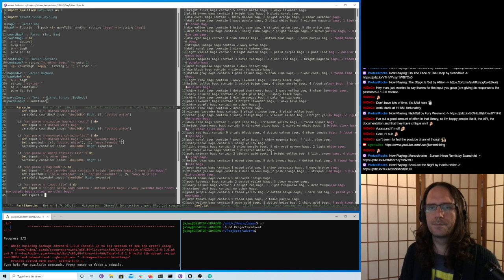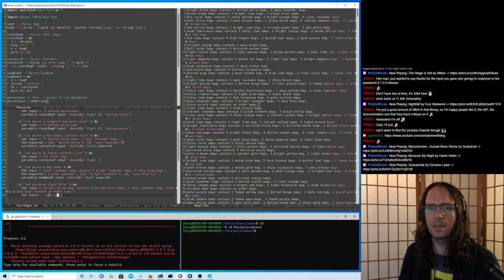Expected. There should be a list of these. So the first one will be bright olive. I think we parsed before, so let's see if we can just grab that. We didn't. We did pale lavender last time. Okay, whatever. Typing it out by hand.